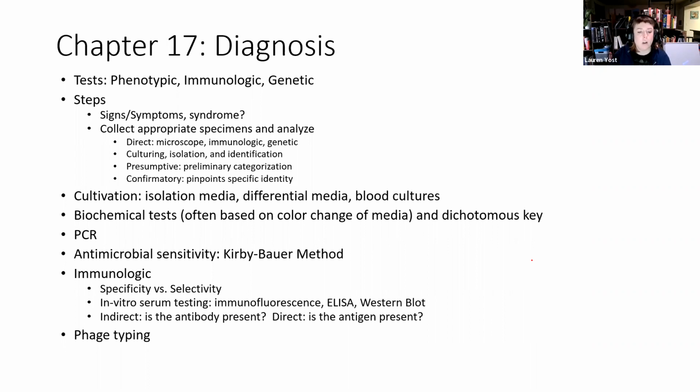Antimicrobial sensitivity, using the Kirby-Bauer method, that's one way to do it. Sometimes that can help you determine what antibiotic you can use, but it can also help you determine what that organism is sometimes, based on how it is susceptible to one thing or not. And then we have immunologic tests.